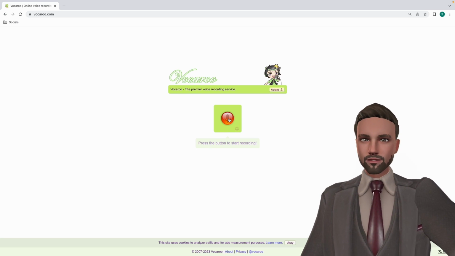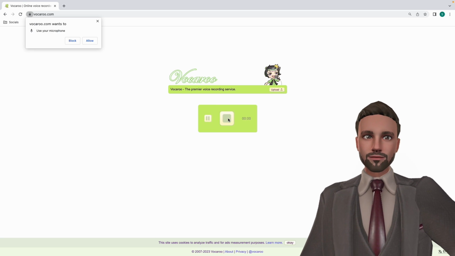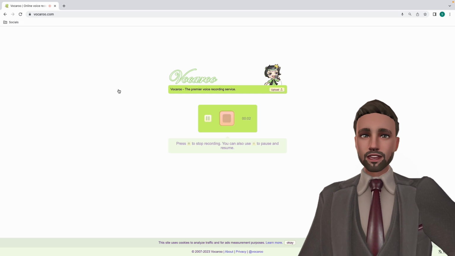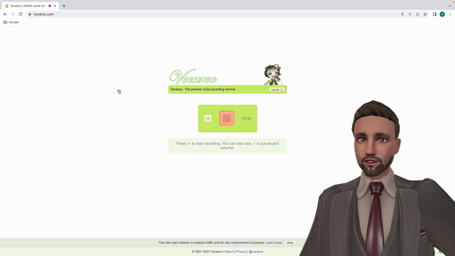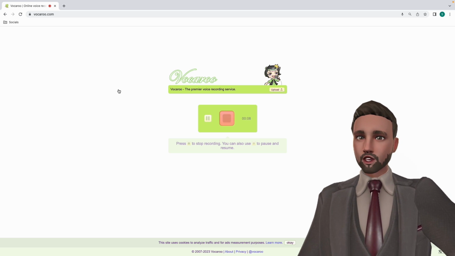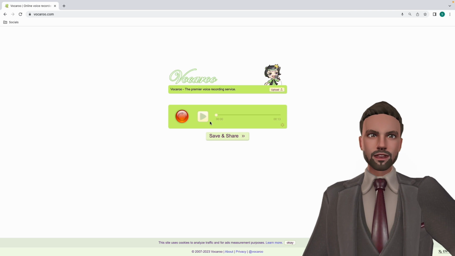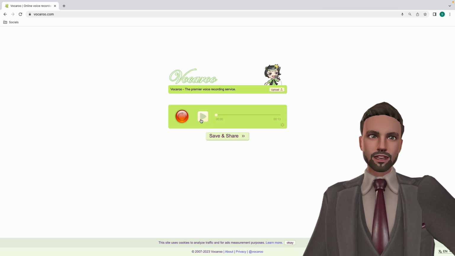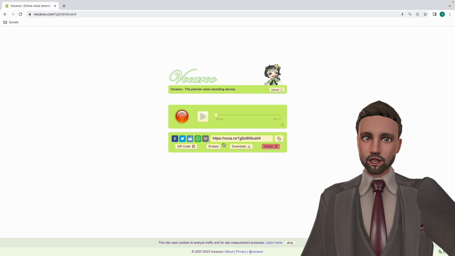Basically, there's a microphone and you speak into it. You're assessing a child's work. Make sure you allow a microphone and say, that was fantastic work today. You've shown use of expanded noun phrases. You've shown a range of sentence structures and a range of sentence openers. Then press stop. It creates a voice memo of what you have said. Save and share. And then what you need to do is create a QR code.